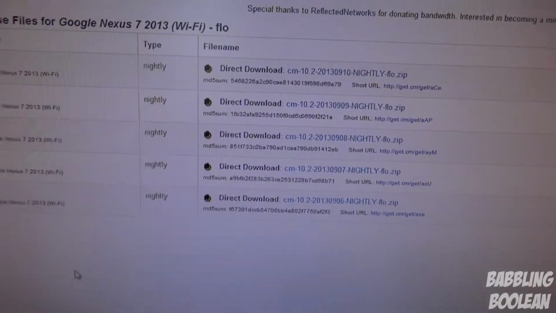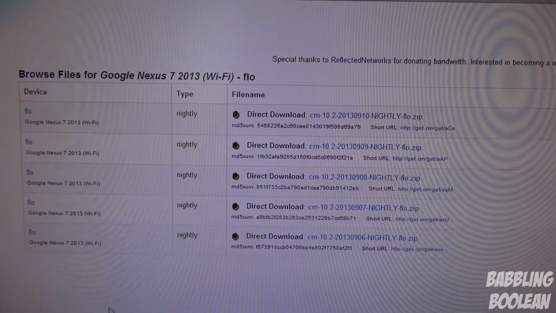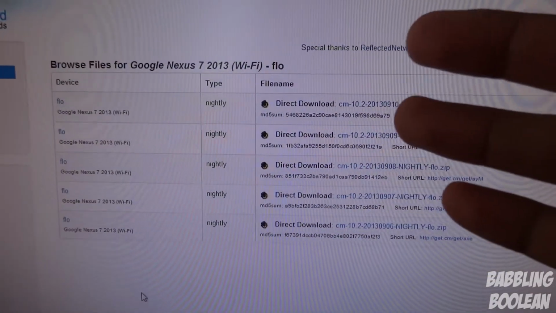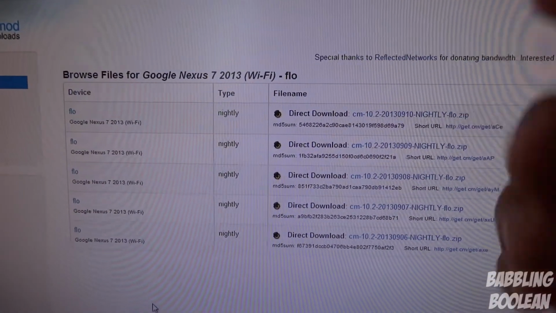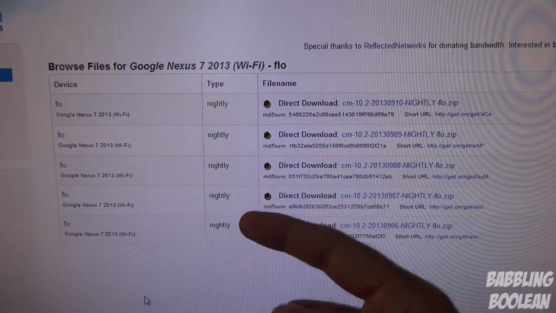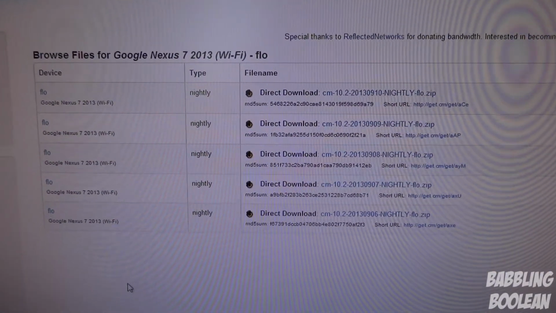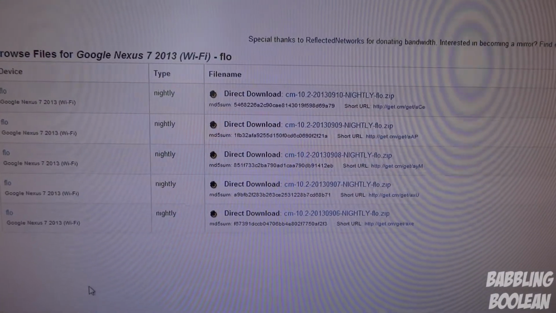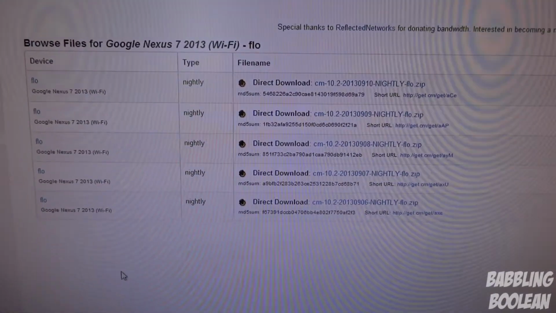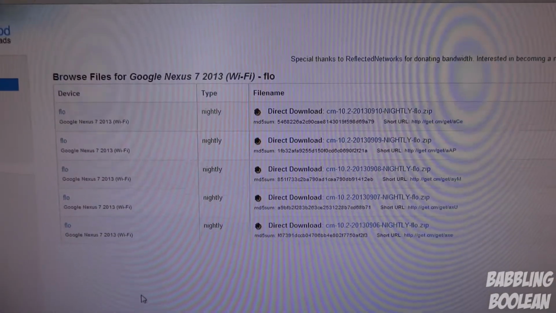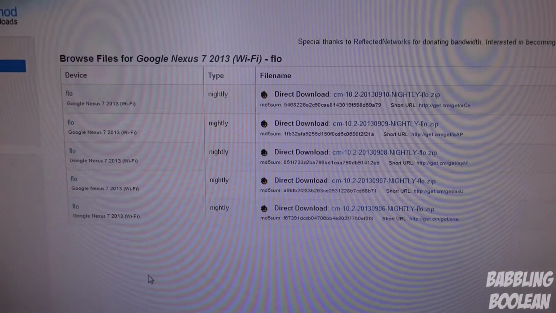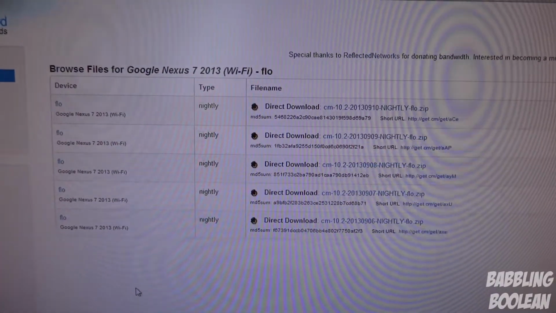What you want to do is decide which type of version you want to download, and what I basically meant by that is how stable it is. As you can see, right now there's only nightly. Nightly basically means that they literally release it nightly, every night. There's a new version releasing daily. They are experimental, so you can flash it at your own risk. Usually they work pretty good for the most part. I'm going to be using a nightly in this video.